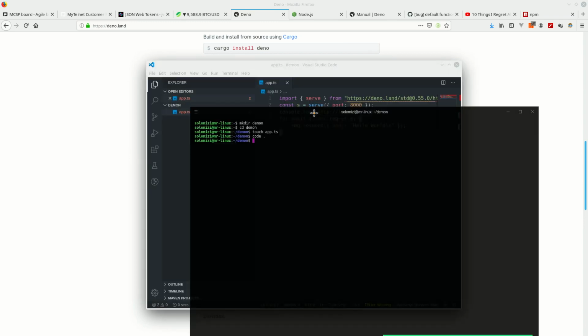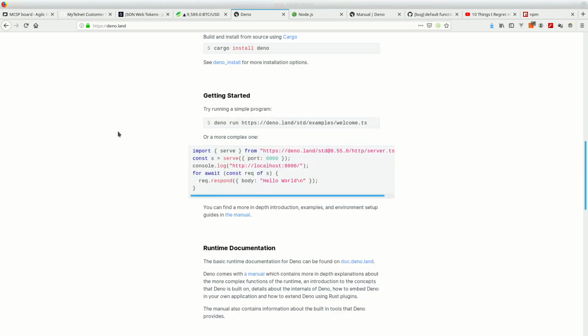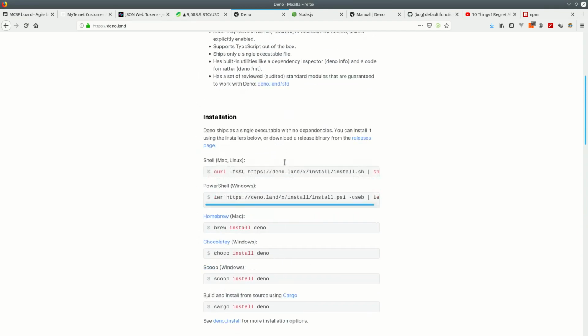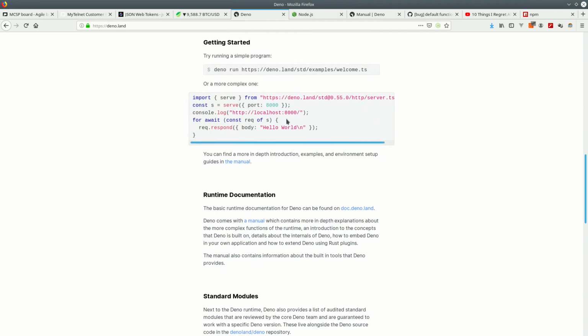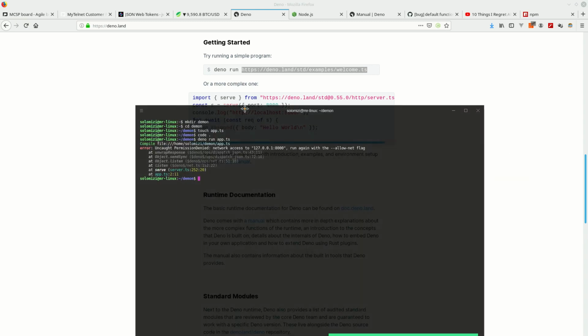And then let's look at what they're saying we should do here. Oh, so this is how you install it. This is the server, so deno run. So if I do deno run app.ts. Okay, so I'm running this for the second time.